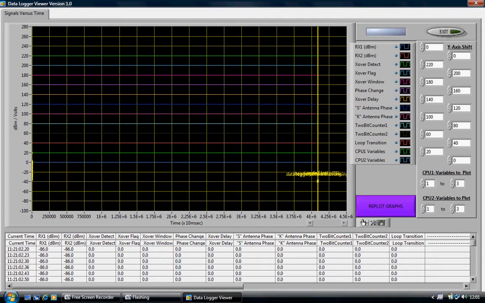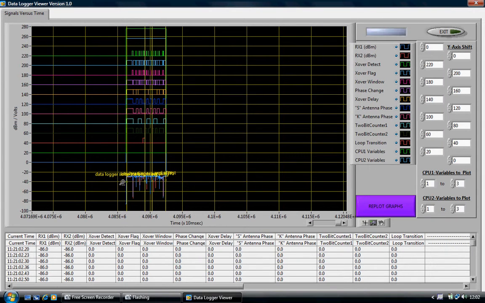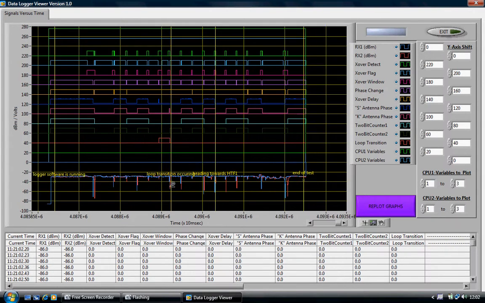It's been processed. This x-axis is a 24-hour clock in 10 millisecond intervals. We'll select the period of time where the actual data was recorded. See, it wasn't a very long test, so it was a fairly short test. And over here we can see the graphical representation of the signals that were selected.